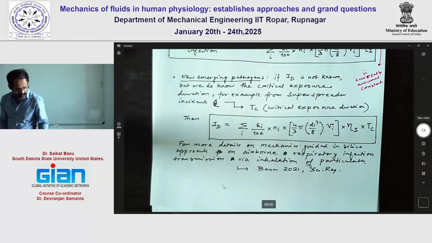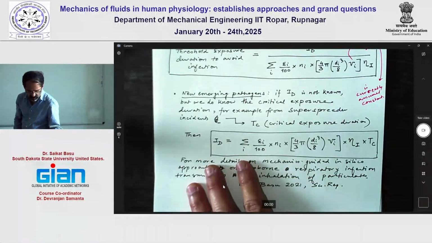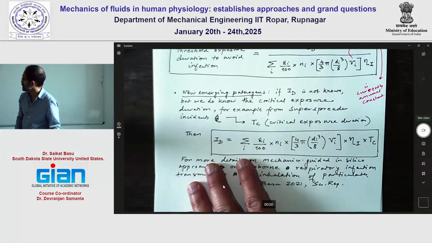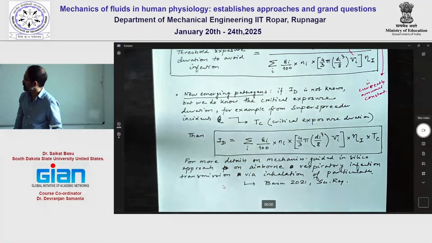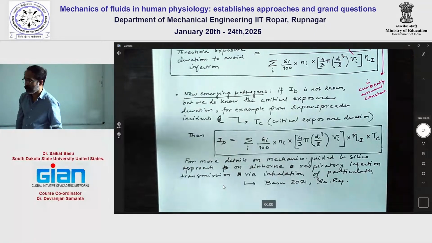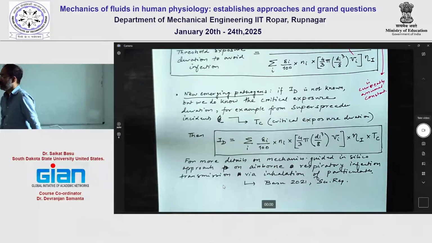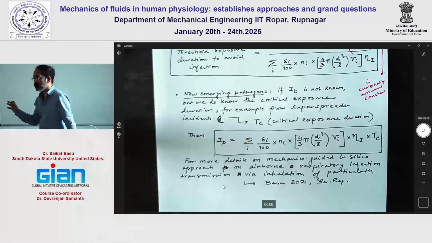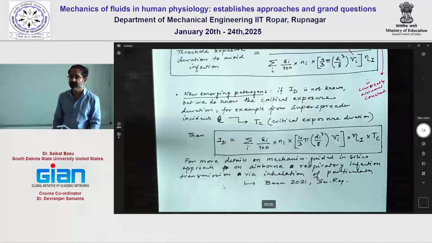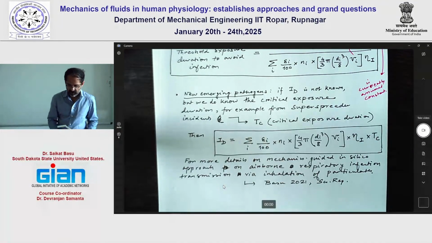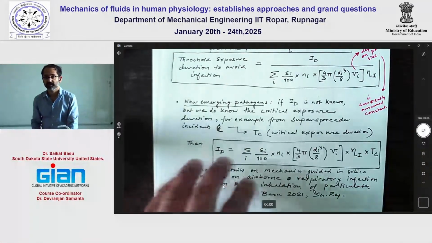Okay, and as I have been trying to point out, there are many gaps as well. I'm not saying that this is the end all be all. There are many gaps that we need to address as we move forward with this new subfield that is emerging. Any questions? Okay, so that's all I wanted to cover for the infection mechanics in terms of how we can connect the data that we have derived with the other pieces of information. From here, let's go on to the targeted drug delivery, and I think I could be done within this session. So let's do that. And then the floor is open for Dr. Shamantu to spend the rest of the day.